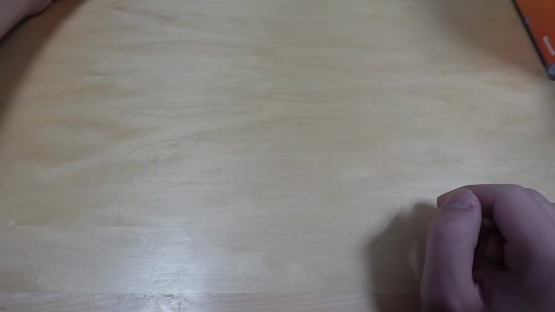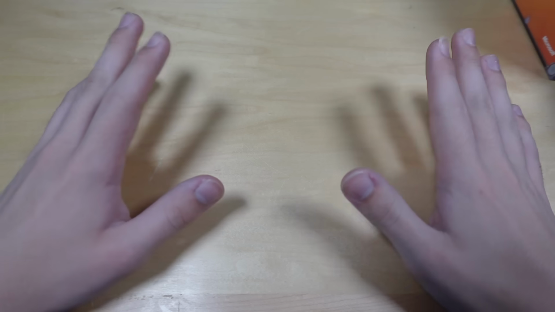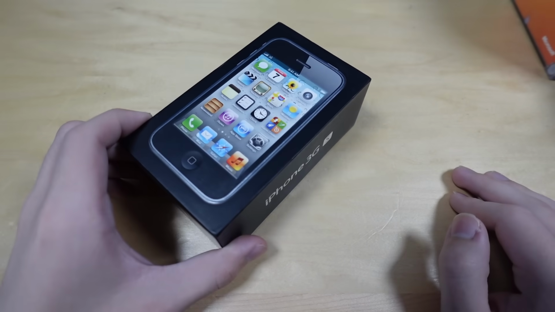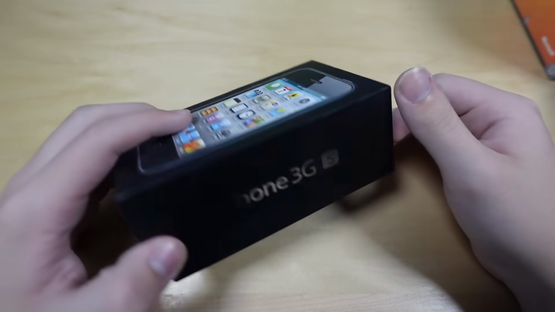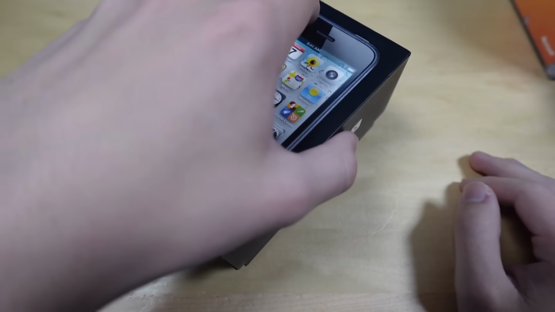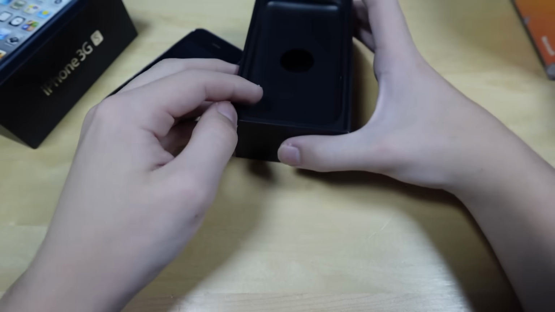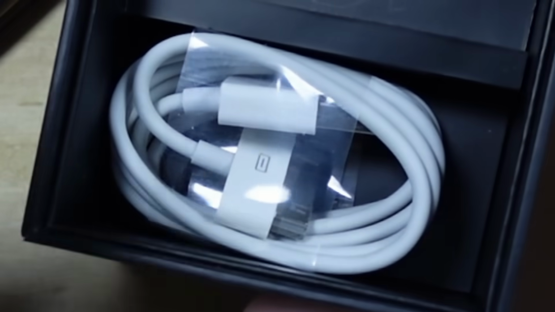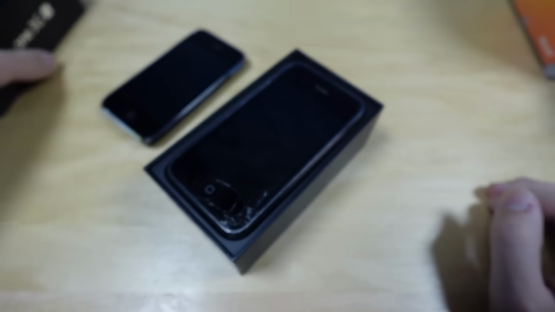So I went to buy an iPhone 3G, and it arrived today, and the listing just had the phone and a charging cable. But when it arrived and I opened the package, I was met with an iPhone 3GS box. So when I saw this, I was like, oh no, did they send me a 3GS? No, it's an iPhone 3G in a 3GS box. You can tell it's a 3G because of the model number down there. And it still came with the charging cable, and I'm just gonna keep it in this box. So yeah, I guess now I have a box for my 3GS.